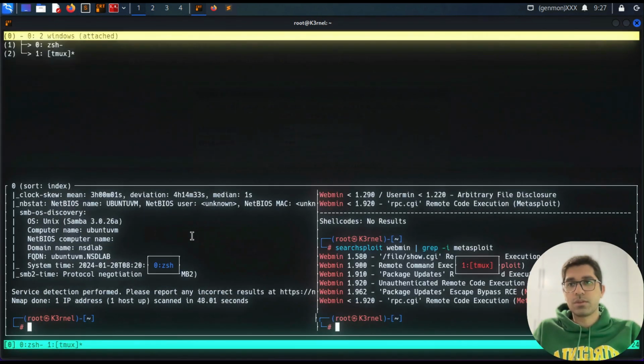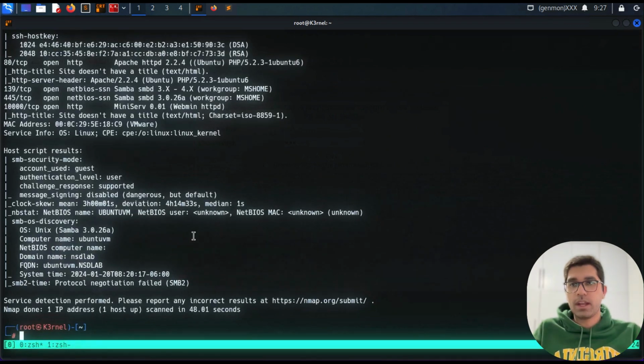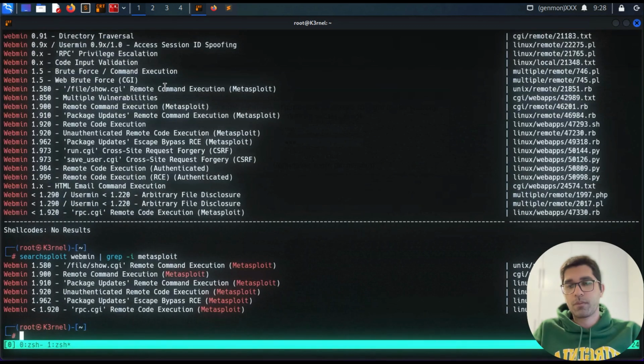Let me go through this one and see Webmin miniserve 0.01, and let me check if we can use those Metasploit modules to actually find something useful on the machine.